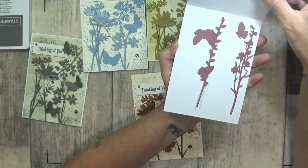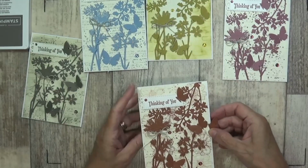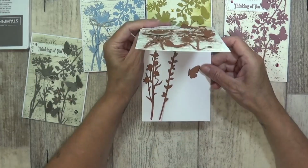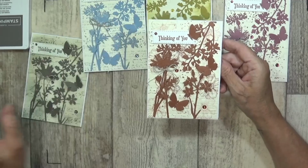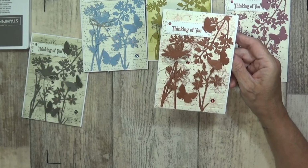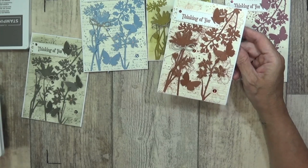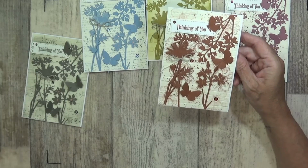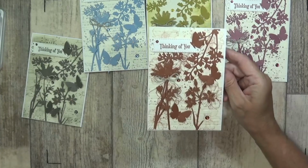Oh, and I added it this side this time. And then, what's that one called? Copper Clay? Yeah, Copper Clay. So I must have another butterfly somewhere. I'll come across it, girls. If not, it's probably fell on the floor. No, it might look. But there we go.